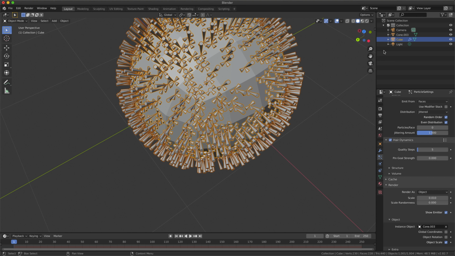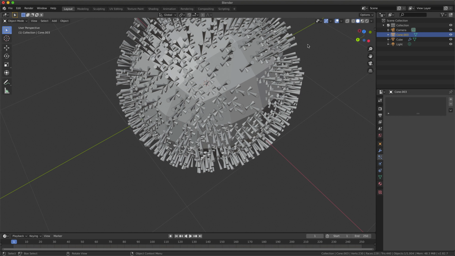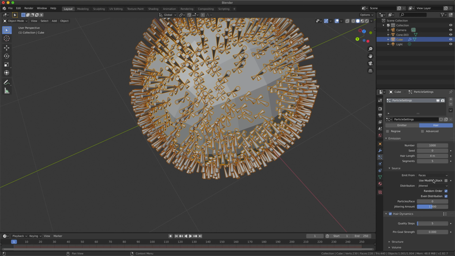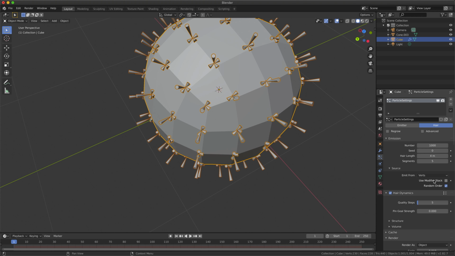All right. So as you can see, it's positioning itself upside down. So we're going to click on cube 3, and we're going to rotate it on the y-axis 180 degrees to flip it. And that should have done something. Let me go back over to here and change it from faces to verts. And why isn't this flipping correctly?